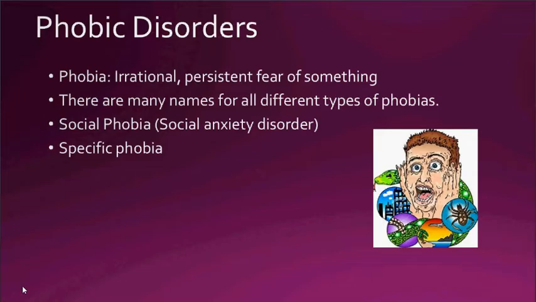First up, we have a phobic disorder, which a phobia is an irrational, persistent fear of something. One of the biggest fears is social phobia, which is a social anxiety disorder. It's when one fears to be in large groups and interact socially. Many people actually have this phobia. They tend to get very nervous when giving a speech.